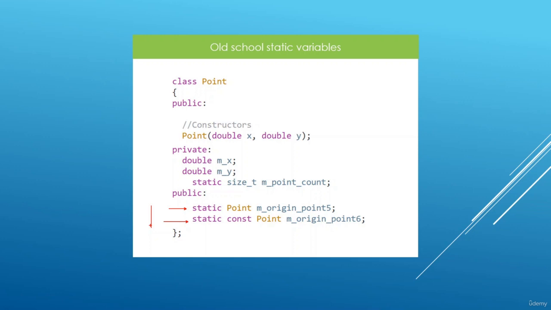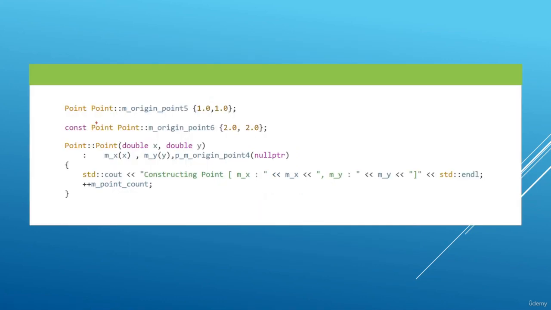So this syntax is going to work here, but you need to be aware of the syntaxes that are going to give you compiler errors, and you need to be aware of these errors here. Okay, with these member variables in place, we can initialize them in a CPP file. For example, here we are initializing m_origin_point_5, and here we are putting a value inside m_origin_point_6, and this is going to work just fine. Now that you know this, I think it is time we headed over to Visual Studio Code and played with this a little more.